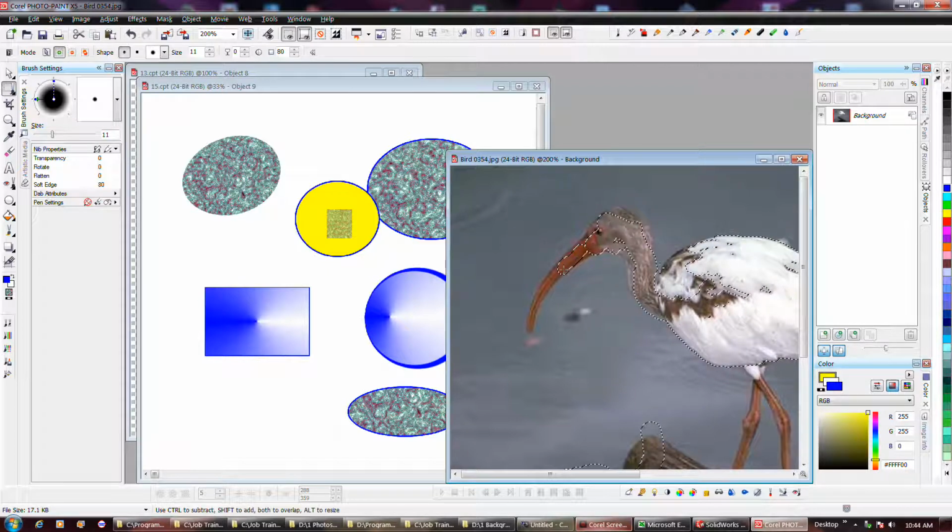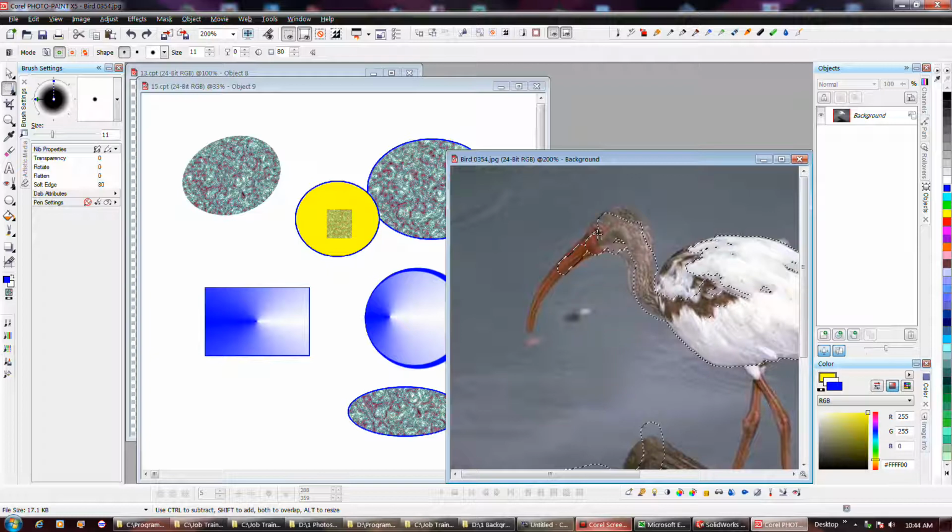I'd like to see an outline of the brush so I can see what I'm doing. Okay, well, the brush mask is not like in Photoshop.